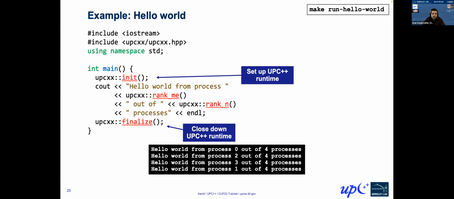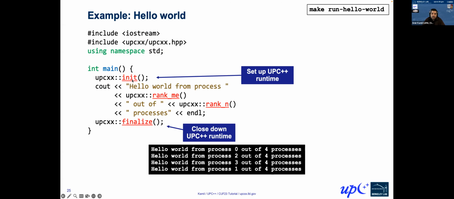Taking a closer look at the code itself, here we have the full program, including this standard C++ boilerplate that we need. We're going to be doing some I/O, so we #include the standard iostream library. And then we also need to #include the UPC++ library as well. And here we have our main function.